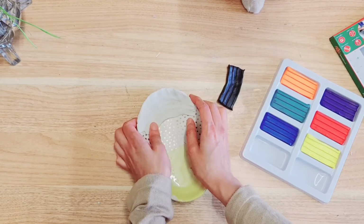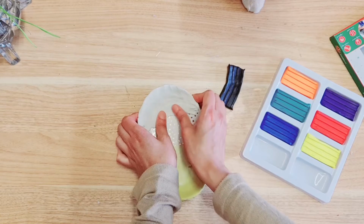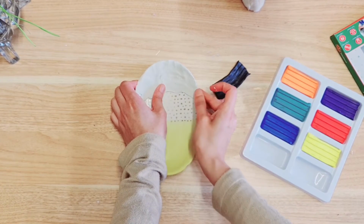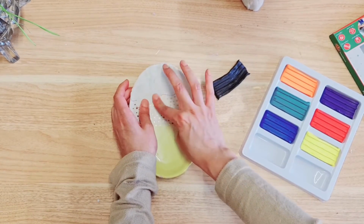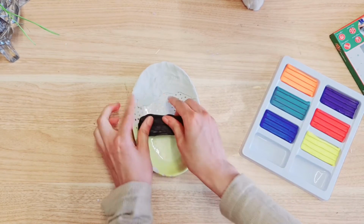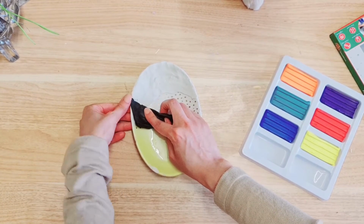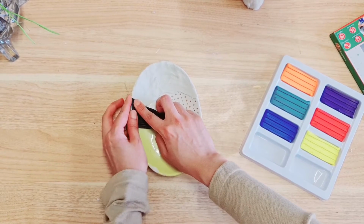Try and smooth out any cracks as well and get it as even as possible. And can you see how I'm trying to bring it over the edge? I think this is as far as it will cover with just the one. So I'm just taking the other piece now and doing the same thing, going over the edges, smooth it, making it like as smooth as I can, and thinning it out.